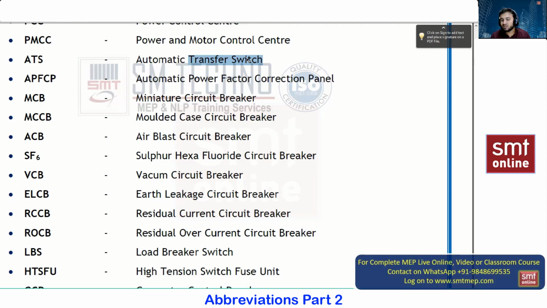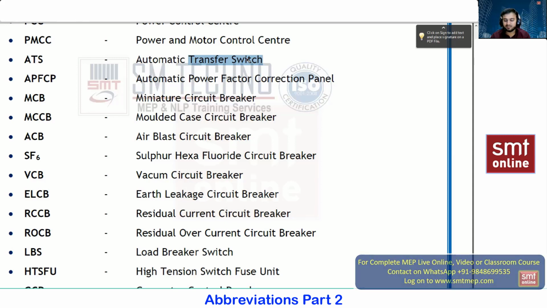So by default, when we have any kind of interruption from the transformer side, in less than 5 seconds, this ATS panel will send the signal to the generator. So this generator will provide the supply to all your essentials. Again, whenever the supply has been restored to the transformer, this ATS panel will turn off your generator and take the supply from your transformer. So this complete process is done in less than 5 seconds as per the IEEE standard. Following? So whenever we have two sources of supply, we need this.